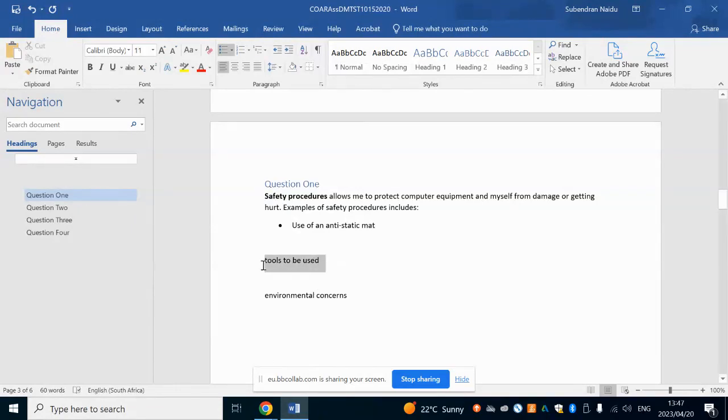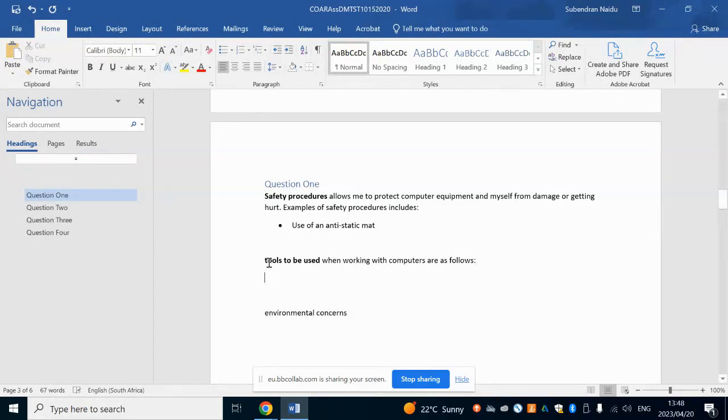Tools to be used when working with computers are as follows.